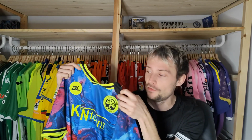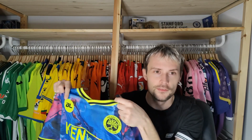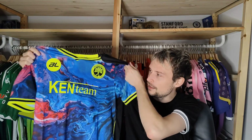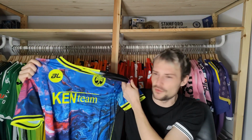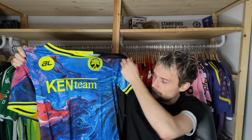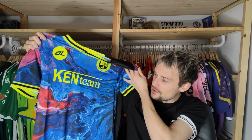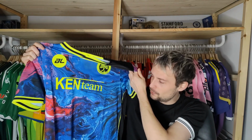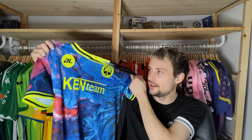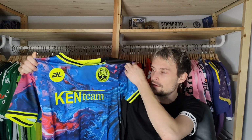In fact, there's one that I've seen recently that I would love to add, but again, it's quite difficult to get it sort of shipped over here. But this one is beautiful. It's so vibrant. The yellow, the luminous sort of yellowy green highlighter colour, so bright, and you throw into this sort of, it's almost like a universe telescope looking through style. It's just out of this world, literally. It's beautiful. It's one of my favourite shirts.